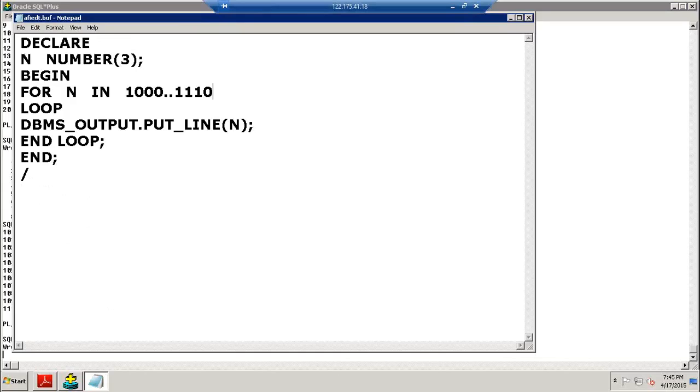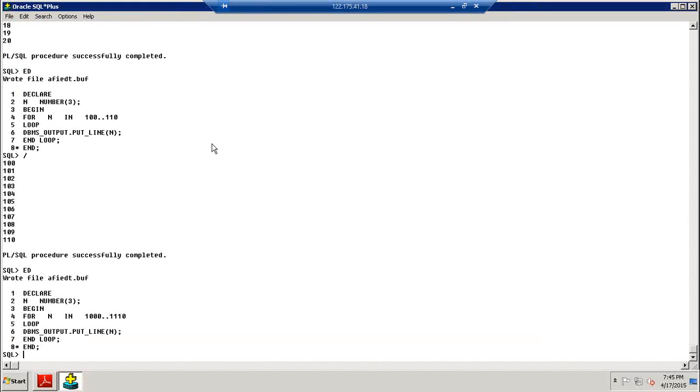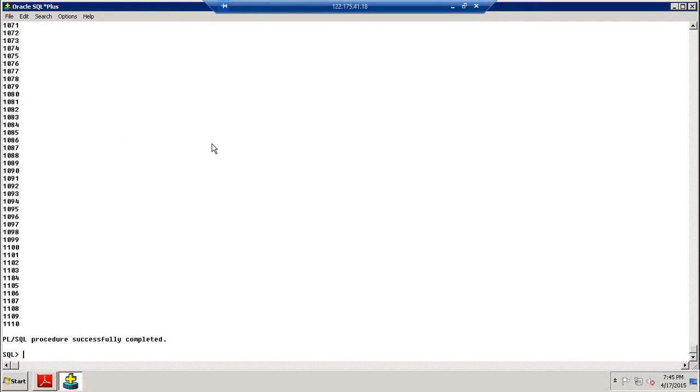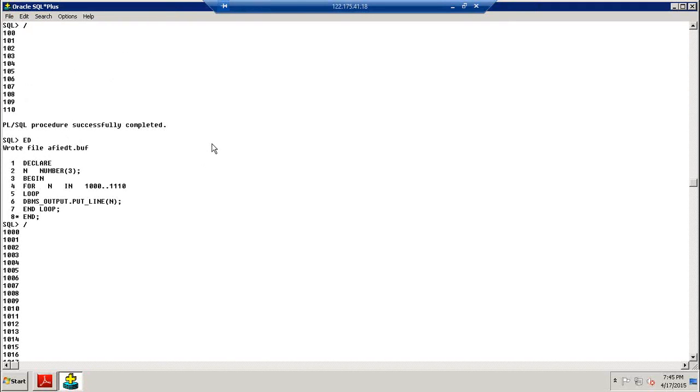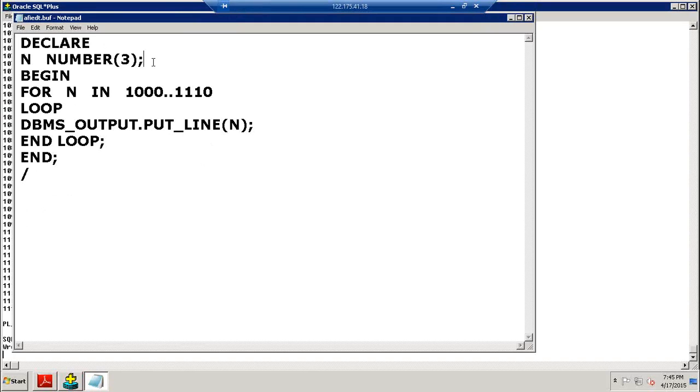So let us execute this program and check what happened. Here it still prints all the values. The actual point is that in this manner, 1000 to 1110 records, but here we are going to allow only 3. But how is it going to print it? Now I am going to remove this variable. Let us recheck it; once it is removed, begin and end.